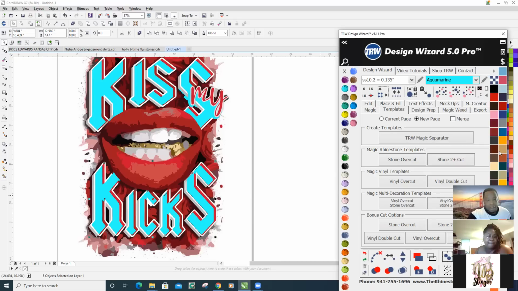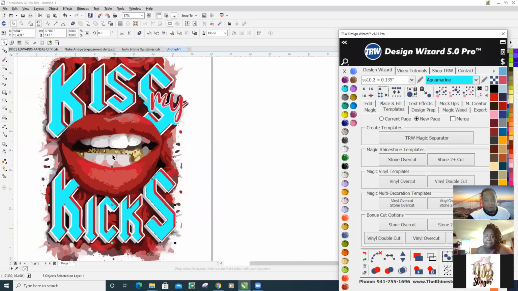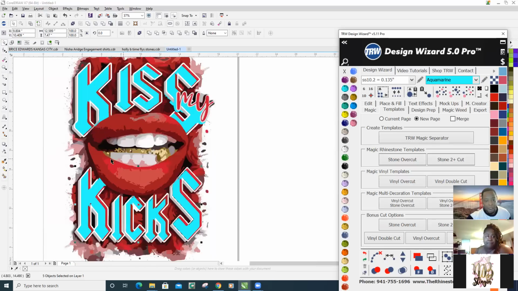Finish. Now we have all of the lettering that we would like in rhinestones and aquamarine. So let's click on a white area off to the side. Because now we can select all of this aquamarine at once by just clicking on any color of the aquamarine. And then up here in the Design Wizard, right underneath aquamarine, there are 3 boxes.